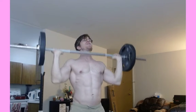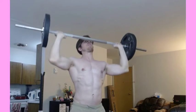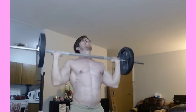So today, I mostly just want to do overhead presses. I want to do bench press, and I want to do some band work, and I might do some dips, but I want to do the lat pullovers. I was meaning to do them Wednesday, but in the end, I figured I'd rather stretch and unwind.